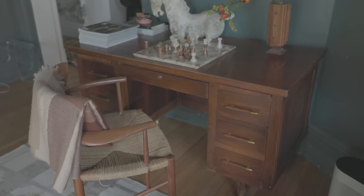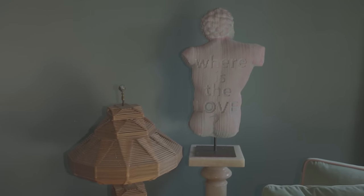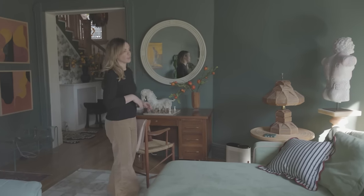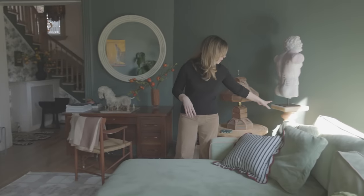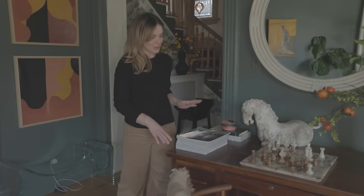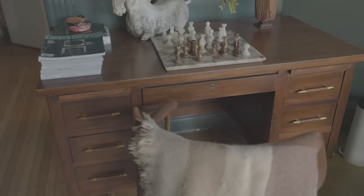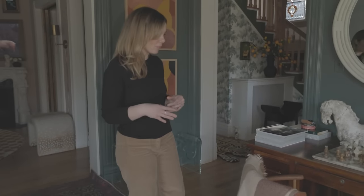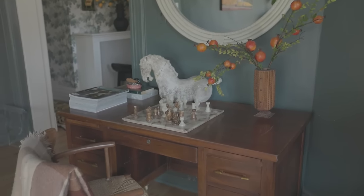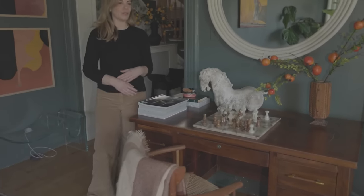This was another Facebook Marketplace purchase — this onyx chessboard. This was an estate sale score, this really cool tramp art vase. The popsicle stick lamp is another piece from my vintage dealer friend who also sourced that chandelier in the entryway. This piece is from one of my very favorite vintage places in Chicago called My Modern Oasis — it's a vintage marble pedestal. One of my favorite stories is how I came to own this desk. I saw it for $50 at a Habitat for Humanity ReStore — a gorgeous veneered walnut mid-century modern desk, in great shape. I never intended for a desk to be in this spot, but I'm so glad it is.